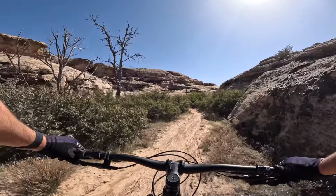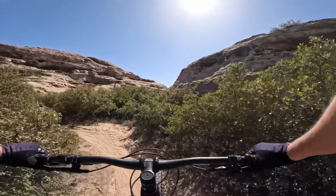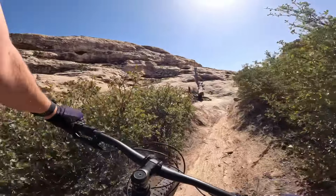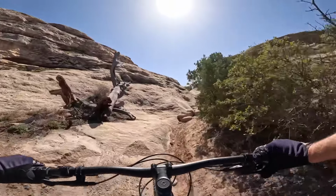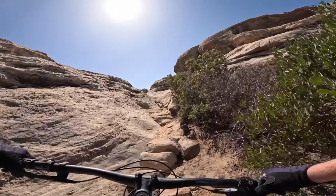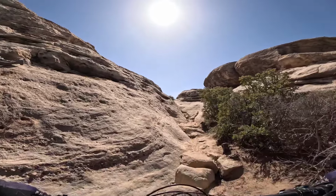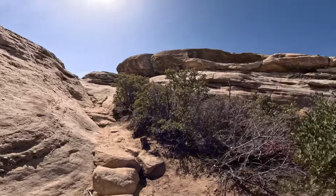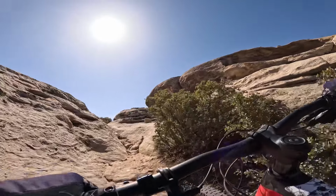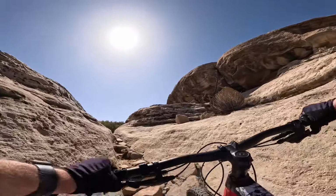I think we just go around these bushes and come back on the other side. Are you freaking kidding me? No, it goes. Oh, it goes through. I don't know where it goes, but it's going. I wouldn't have been going up through that. This is better going down. Well, do you want to go up there? I mean, that's where it's going.